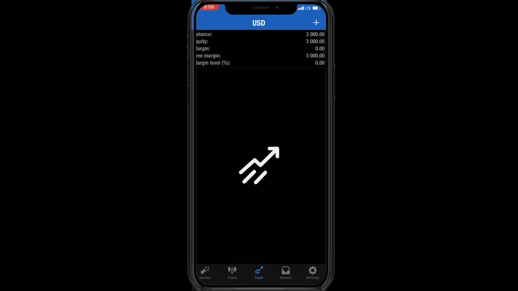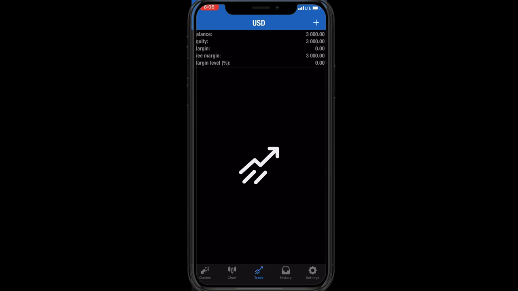Margin, I don't really work with margin, but I think it tells you how much margin you have when you're entering a trade, because sometimes your broker will take you out if you don't have enough margin. The same thing with free margin. It's basically telling you what you have left to work with. If you're entering on lot sizes you shouldn't be, it'll let you know there. And then it tells you how much money you have left to work with right there.